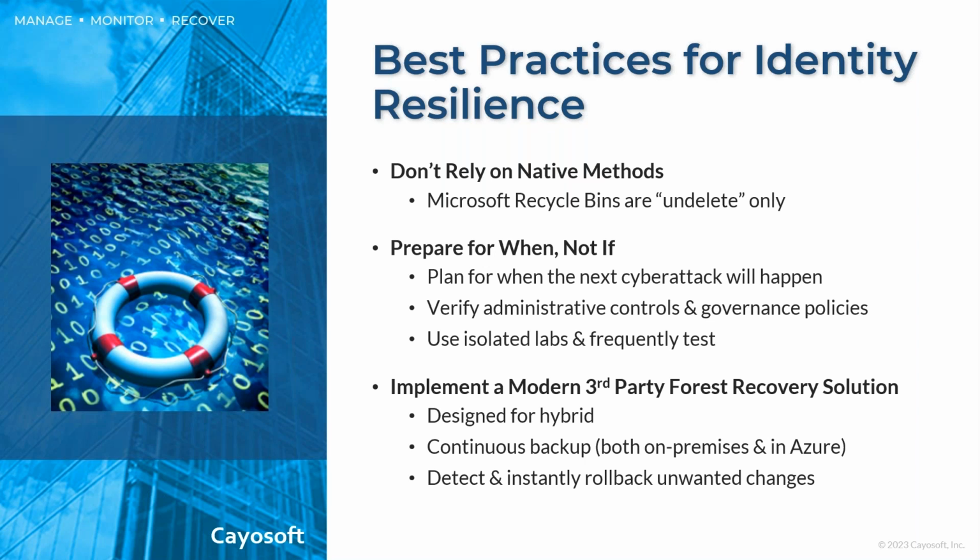A couple of best practices on identity resilience: don't rely on native methods. The recycle bin is not going to help you with a majority of the problems you will encounter. And here's why. Recycle bin is undelete only. It's not undo, it's not roll back, it's undelete. That's it. So if I make a bunch of changes to an account that revoke access or disable it in some way, or change the data, recycle bin isn't involved at all. If I delete an account, that's when the recycle bin becomes active.